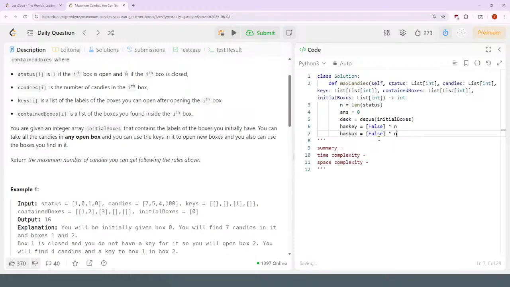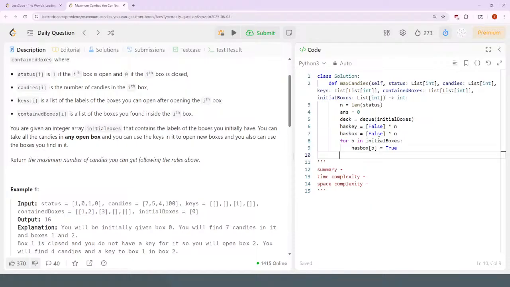And maybe I need to set my has box to be true based on which initial boxes I have. So for B in initial boxes, has box of this thing is going to be true. Status.